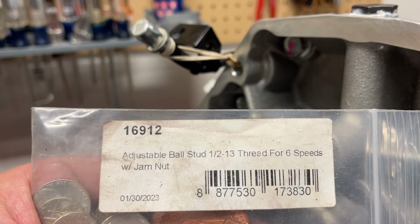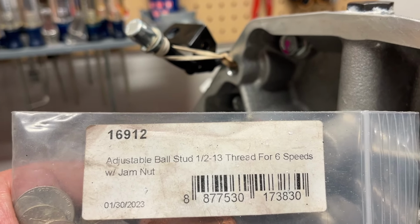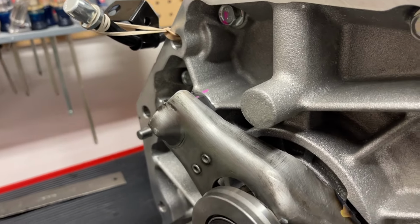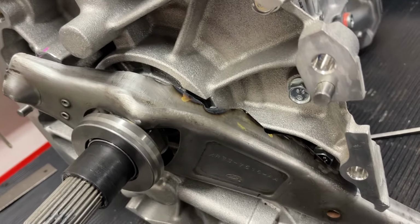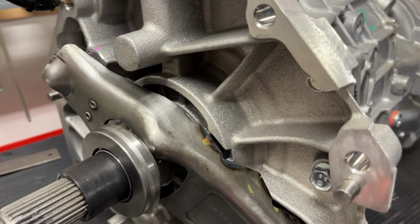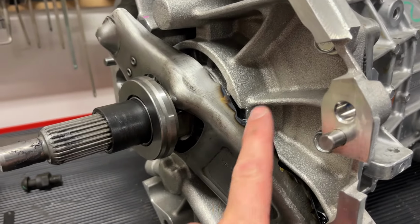Now using McLeod's adjustable pivot ball stud, if it works like it did on the other car, that alone would give us about 5 millimeters difference, or 6, so you may not even have to notch it, or maybe a combination of two, being that the T56 Magnum does have thicker webbing.